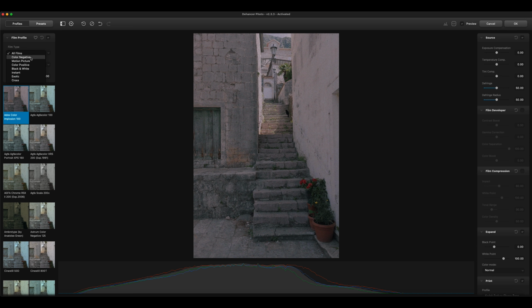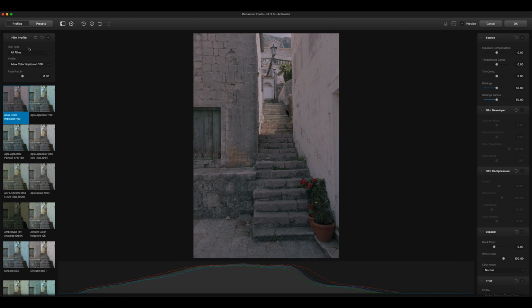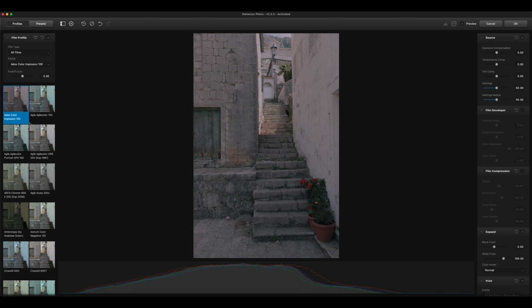So for example, color negative films, if you click on that, it will only give you those films that correspond to color negative. Otherwise, you can do say color positive, and there's 8 of those and so forth. But let's just go to all films so that we can see all of them. And as you can see, there is a massive selection.